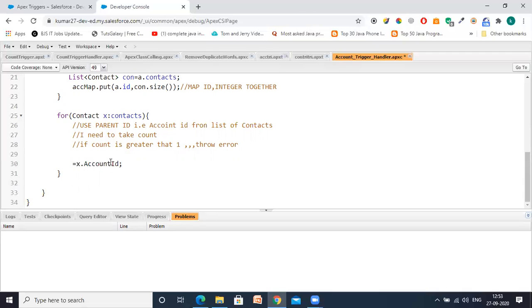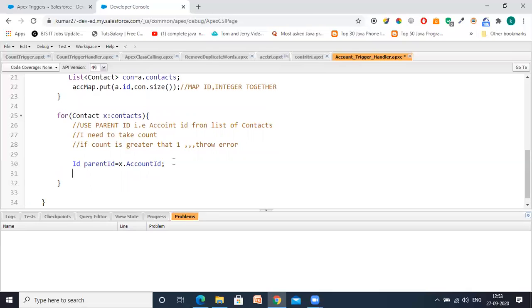Next step, I need to store in something that I call parent ID. Okay. What's the type of that? I will declare as ID. So basically, what I'm doing here, this contact account ID will be stored in parent ID. Okay. So now this is my parent ID.